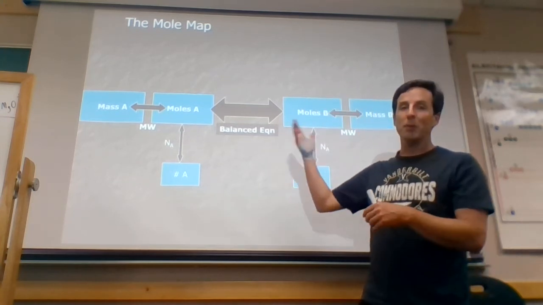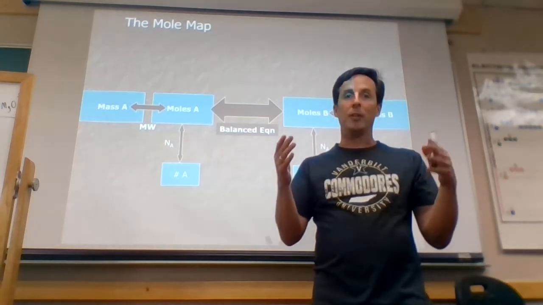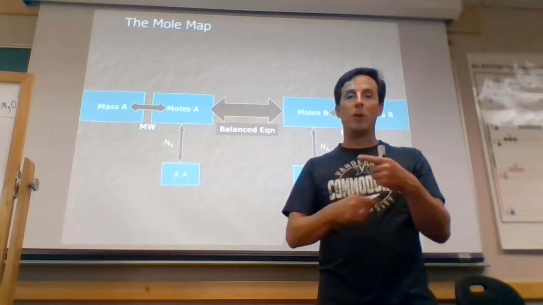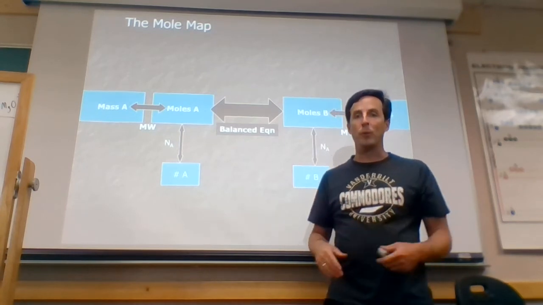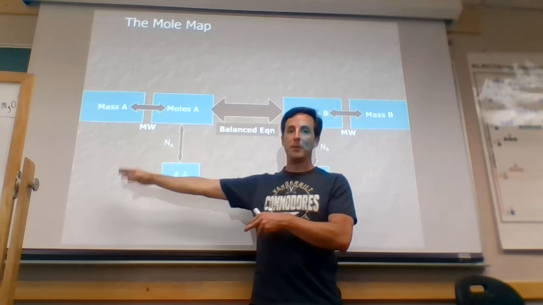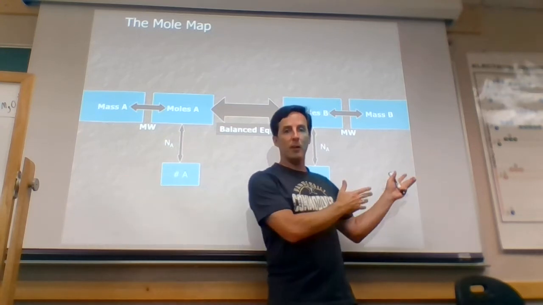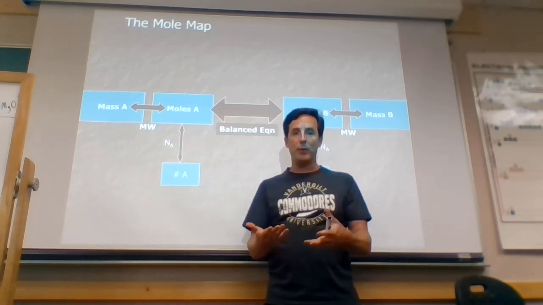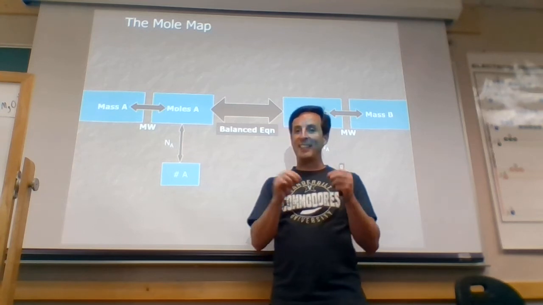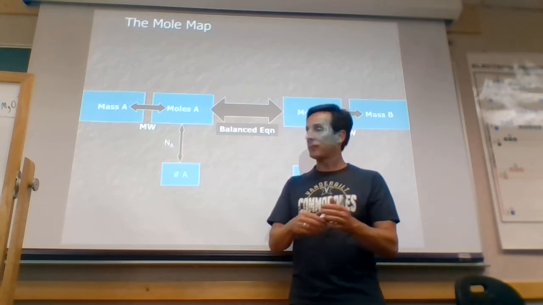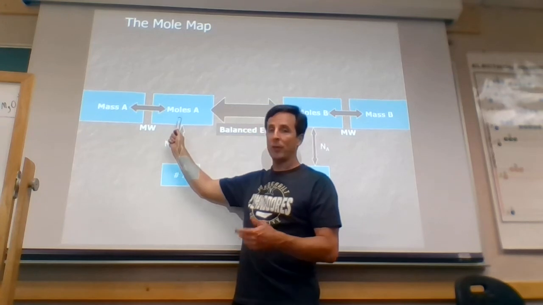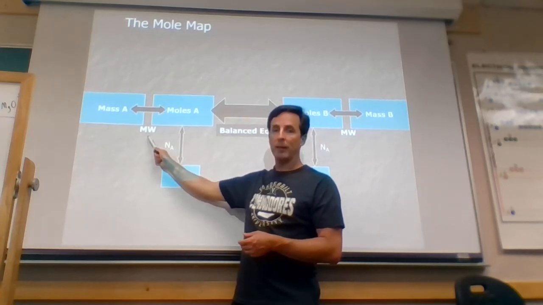This is probably the most common calculation that you're going to do in 1211. Over and over and over again, we're going to have problems where we start with a certain number of grams of reactant and we want to know how many grams of product are going to be formed. It's always going to be a 3-step problem. It's always going to set up the same way. To go from the grams to the moles of the reactant, I'm going to use the molecular weight.